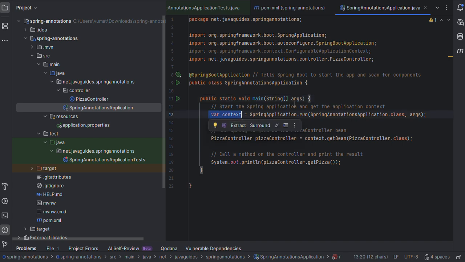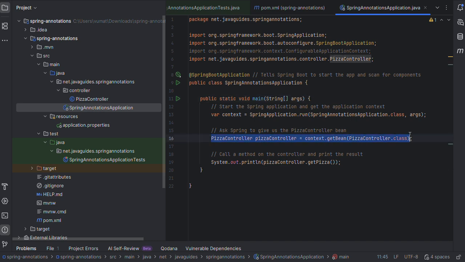Within it we have our variable context. This is going to start the Spring application and get the application context. How it does that is it uses SpringApplication.run to run the Spring annotations application class.